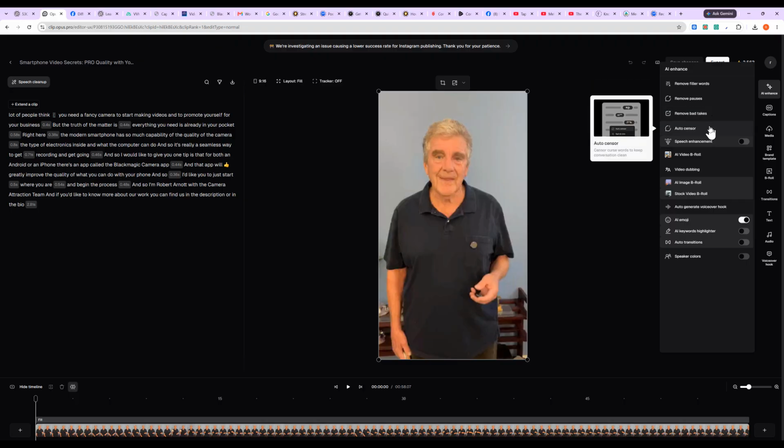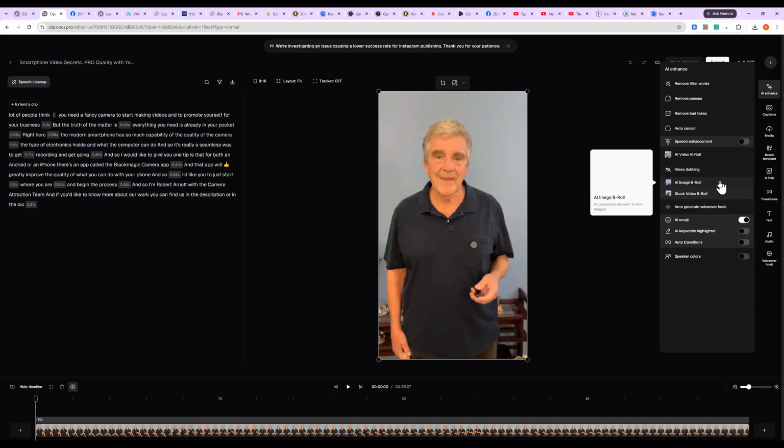There's the censoring of words, which we wouldn't be concerned about, and speech enhancement, and then B-roll, which is images that show up on top of the image. In other words, I think most everybody knows what B-roll is, but it's AI generated. I've not been very impressed with that. And video dubbing is to put in another language.